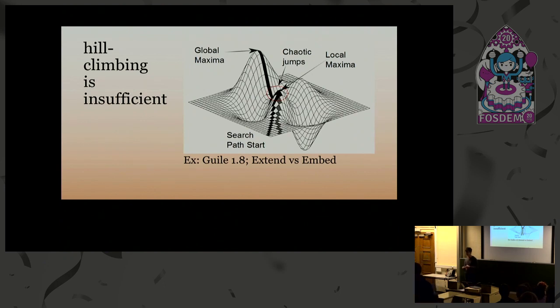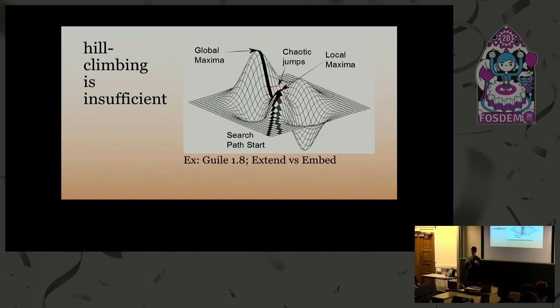So one of the lessons I've taken from Guile is that as far as an optimization pattern, you often think about where you are and how can I get immediately better, right? You take a step in that direction. This is hill climbing, and it's widely known that you're not necessarily going to find a global maximum if hill climbing is your approach for language development or for program maintenance or anything, because you could climb and reach one hill, but there could be other hills that you don't know of. And if you knew of them, obviously you'd be on them already, but you just can't know because you only see what's directly around you.